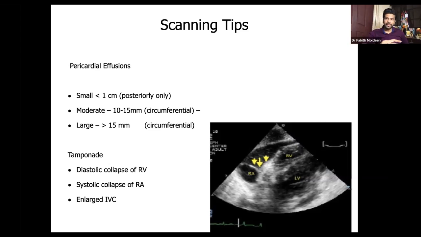Okay, so it's basically the acute or a chronic situation. A chronic situation can take more fluid, but in an acute situation, maybe 200 ml of blood can also cause a tamponade. So you cannot really say how much fluid can actually accumulate in the pericardium. This is a rough calculation only.